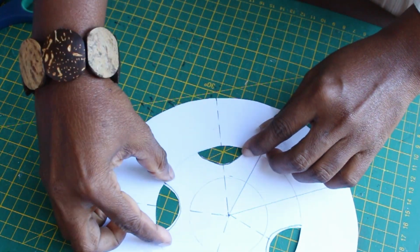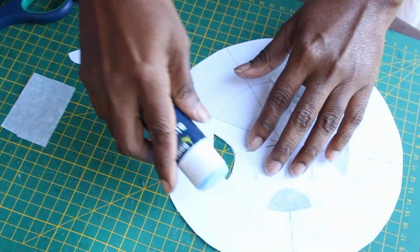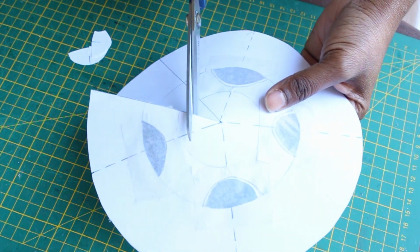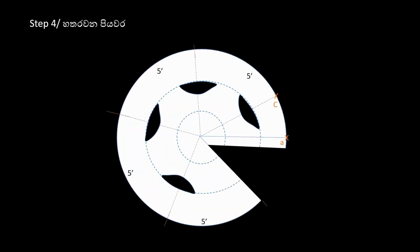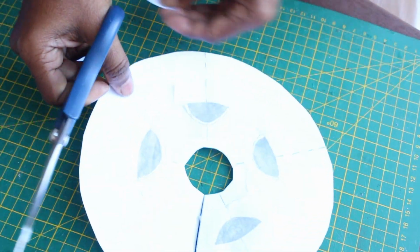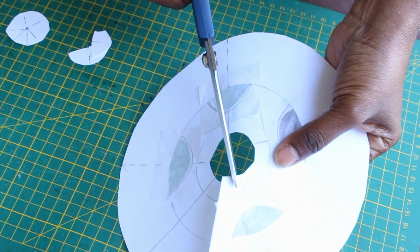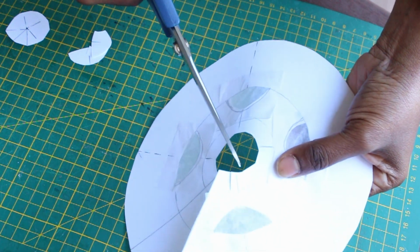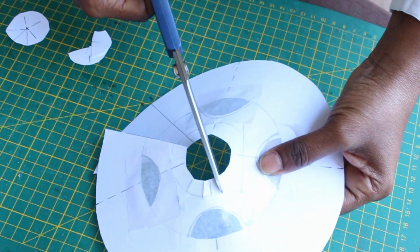Now we are going to glue 4 pieces of tissue paper here. And then we cut off a piece from the middle. Just leave about half an inch from the middle circle we drew internally, and then take this piece out. And then we are going to make small incisions up to that inner circle like this.